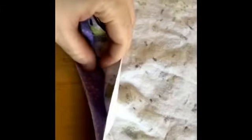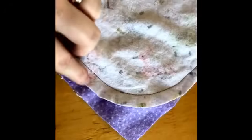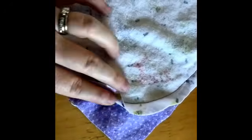Okay, so this is what it looks like. This was my starting point. This was my ending point. As you can see, I left a gap here. And at the beginning I did backstitch, and at the end I did backstitch. So while I am turning this right side out, these stitches do not come undone. They are secure. But before I do that, I'm gonna go ahead and trim off the excess purple fabric.